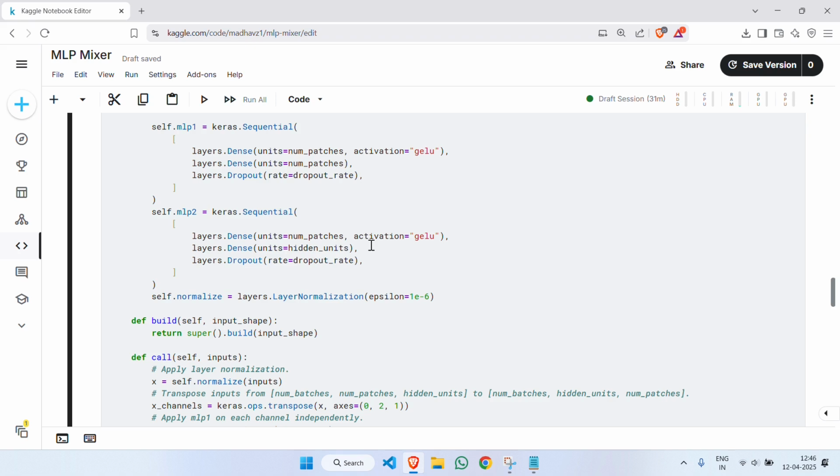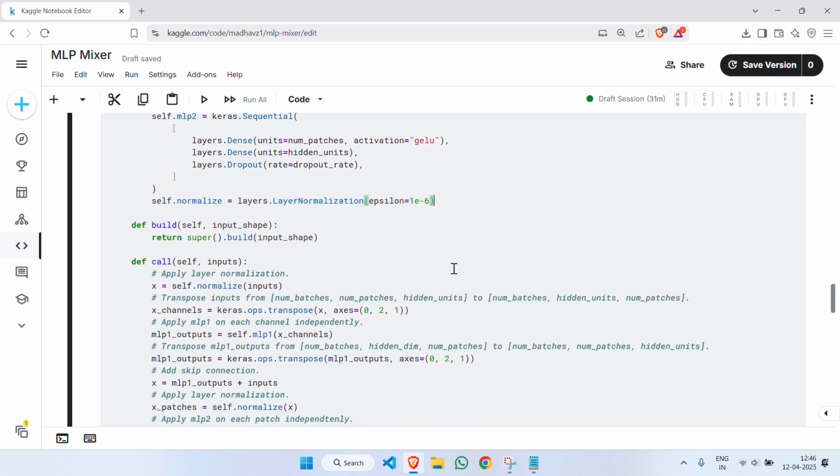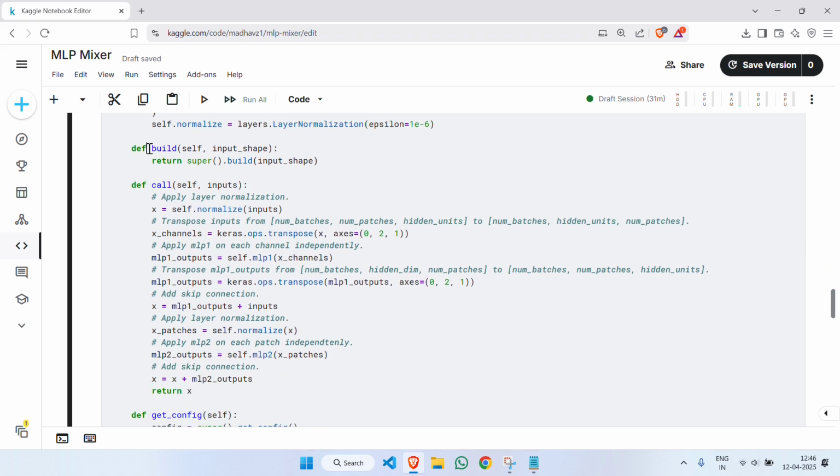Then as I told, we will be using a layer normalization just before the MLPs. So we are defining a normalization layer here with some epsilon value that is equal to 0.000001, that is 1e minus 6. Then we have the build method for building the shapes of our input or generating the weights of layers.